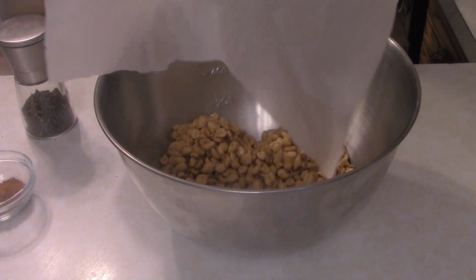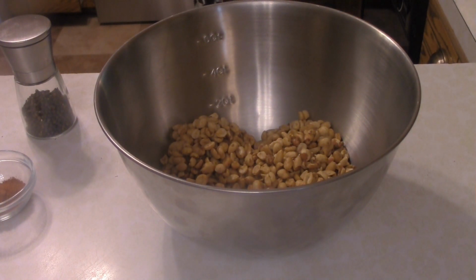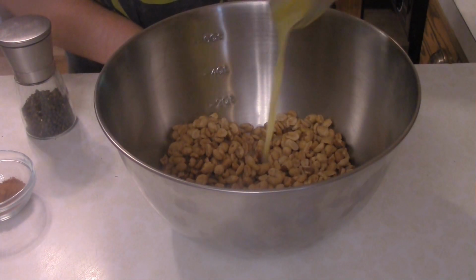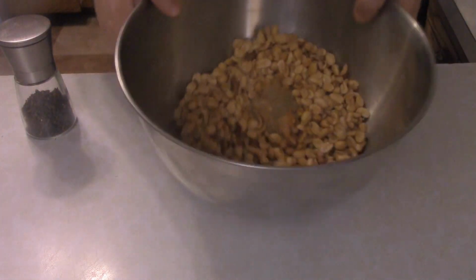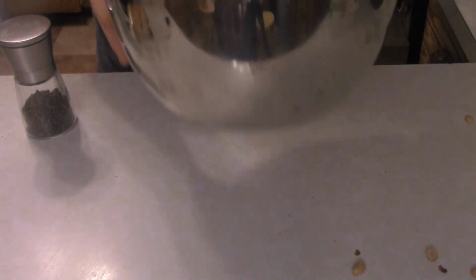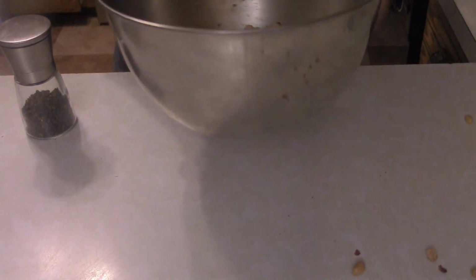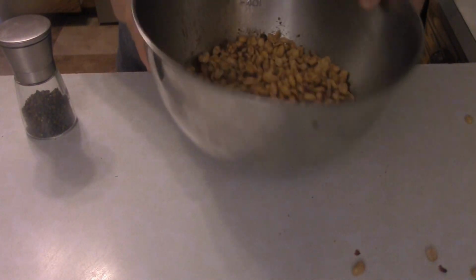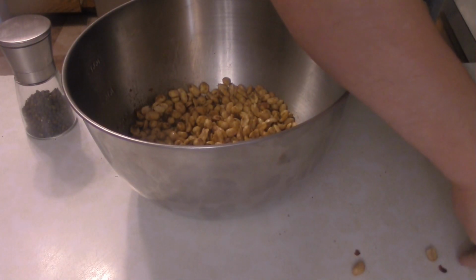Okay, now that the peanuts have heated up for 8 minutes, you want to place them in a fairly large bowl. And then you want to add a tablespoon and a half of melted butter, followed by a spice mix of 1 tablespoon dried rosemary, a teaspoon of garlic powder, a teaspoon of cayenne, and salt and pepper to taste. I would be easy on the salt because the peanuts are already salted, and then you just want to toss to coat.